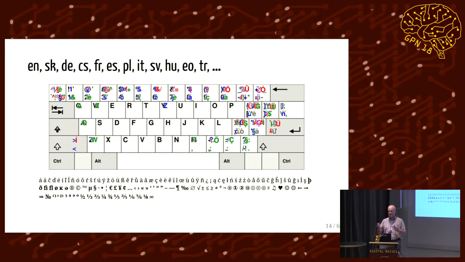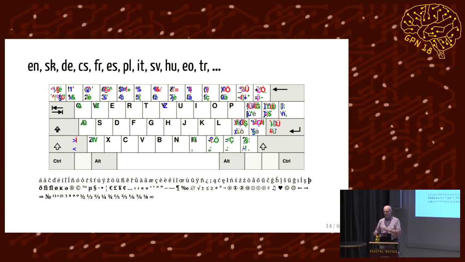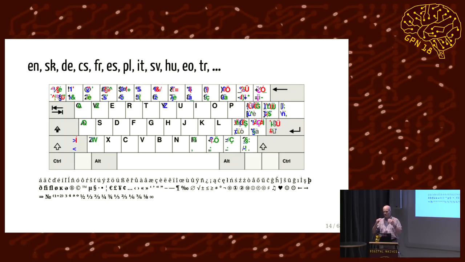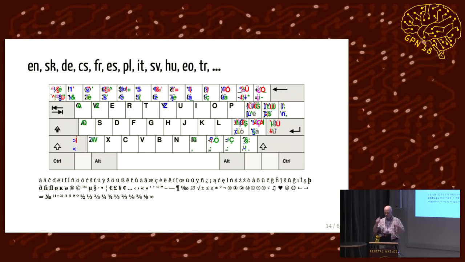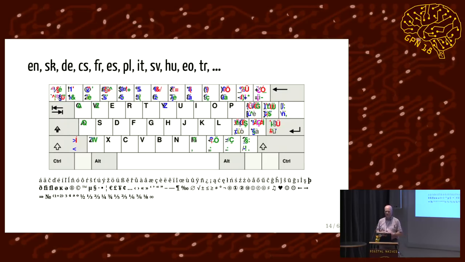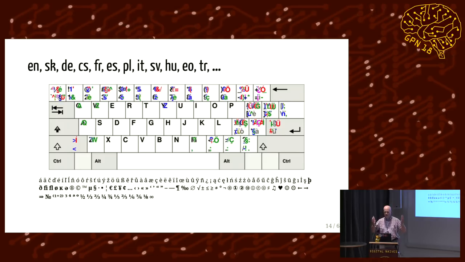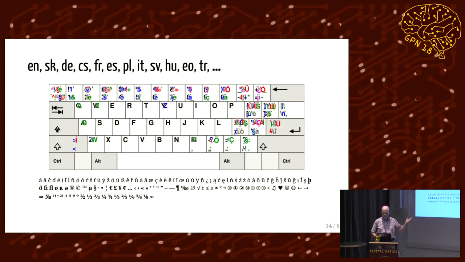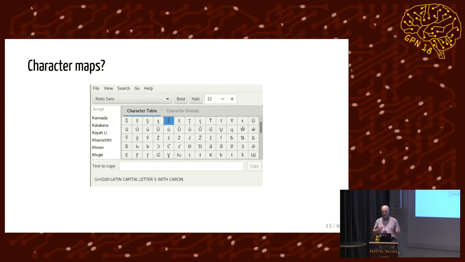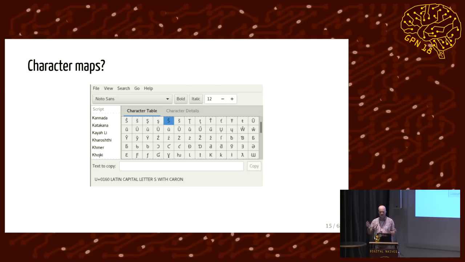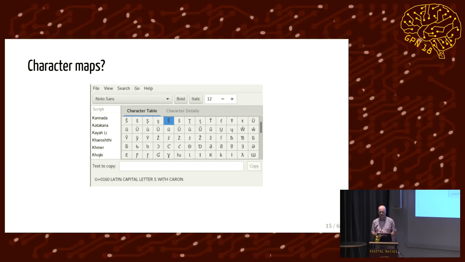If you want to type and switch the keyboard layouts each time you want to type in another language, you are not going to program, because you cannot remember where all these braces and other special characters, double quotes, and other characters are. So how can we type in more than one language? Switching between keyboard layouts is not an option. Scrolling in character maps works maybe for some very special emoji or Chinese character, if it is only one from time to time, but not if you are typing fluently in another language.